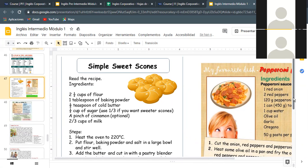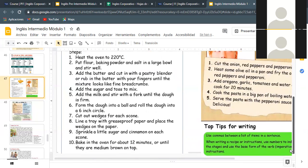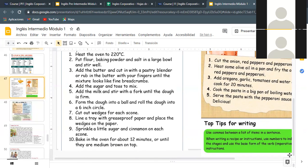Okay, perfect. Thank you. The last one is going to be Sandra. Yes. Number one. From number three. Add the butter and put in with a pastry blender or rub in the butter with your fingers until the mixture looks like fine breadcrumbs. Four, add the sugar and toss to mix. Add the milk and stir with a fork until the dough is firm.